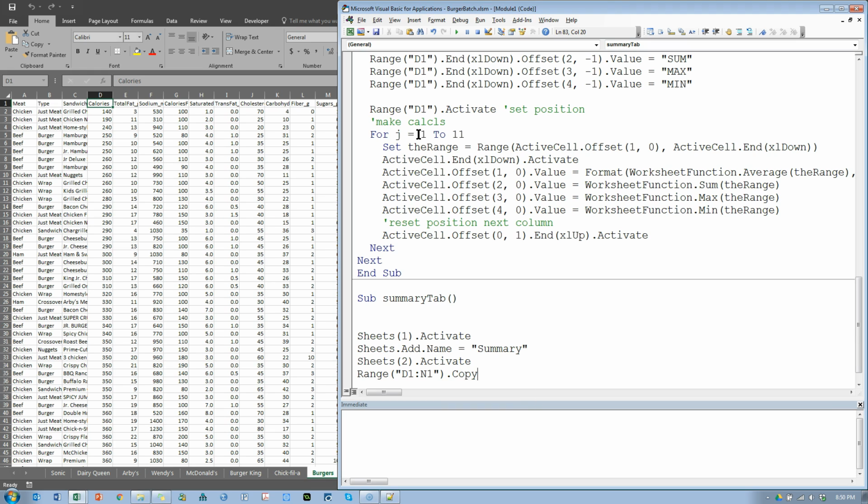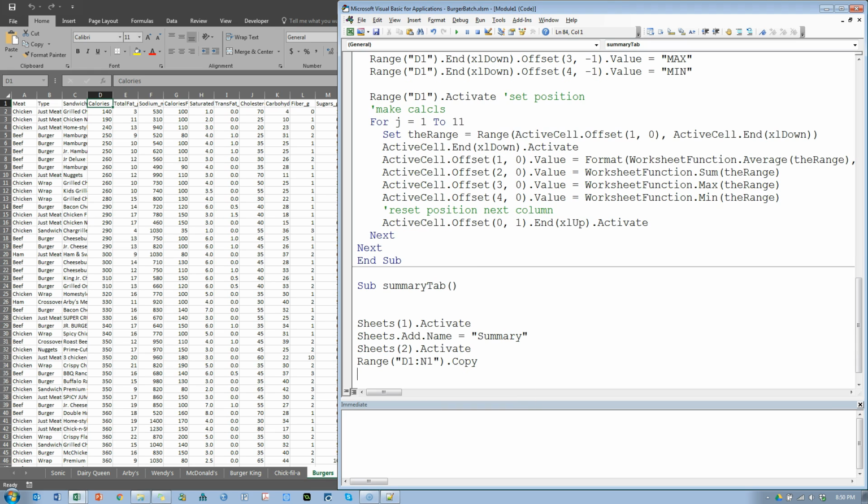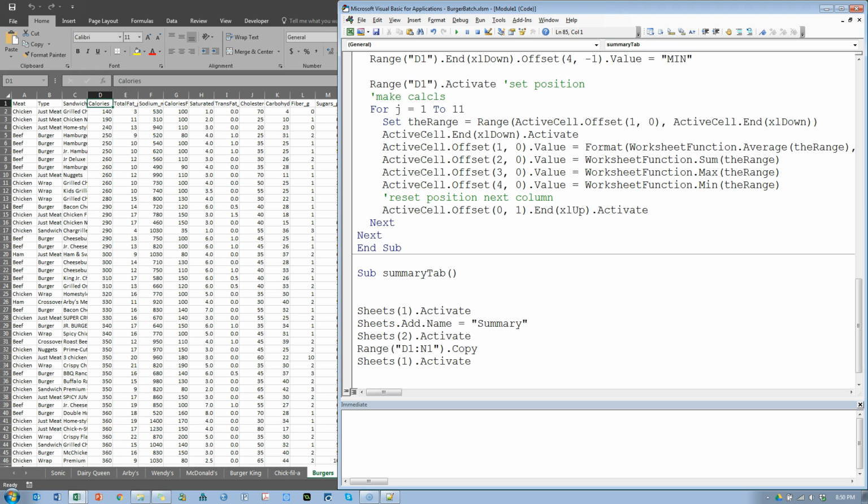Let's copy those headers and let's go paste them. Go back to sheets 1.activate and let's go to paste them in B1. Let me think through this. Range B1, and I'll tell you why. Paste special.